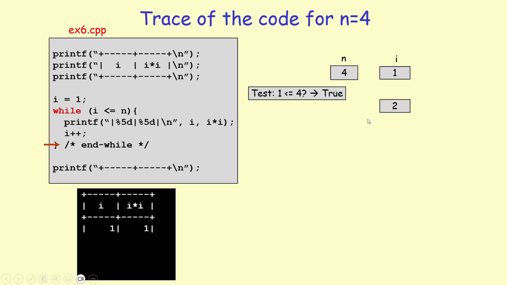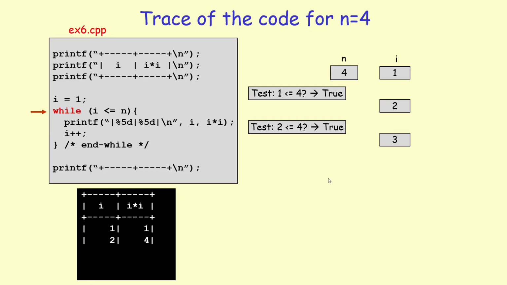So again, increment the loop counter, it becomes 2. Go back to the beginning of the while loop. Is 2 less than or equal to 4? Yes. We come in and print the next line of this table. It will be 2, and 2 times 2. Remember, it is I, and I times I. With I equal to 2, it would print out 2 and 4. And that's what it does. So you get 2 and 4. Again, increment the value of I, go to the beginning of the while loop.